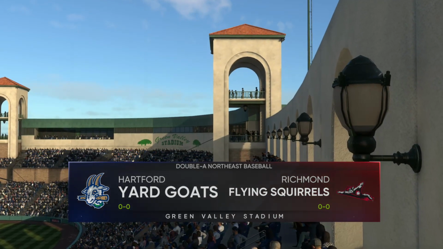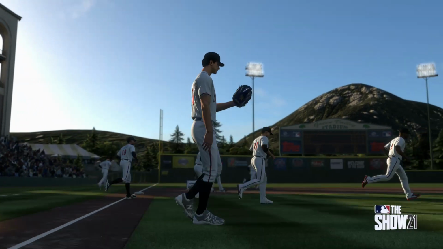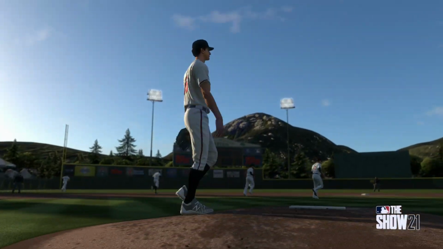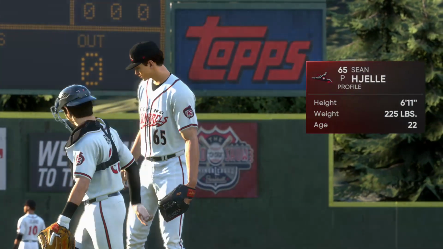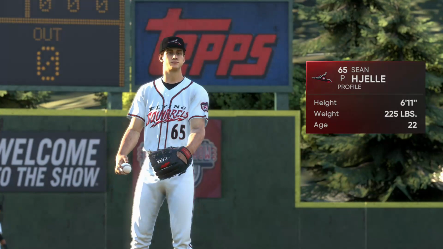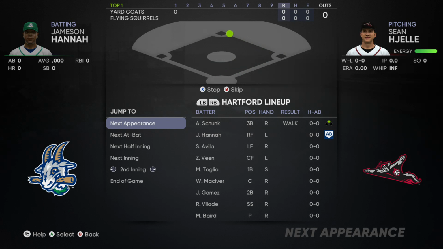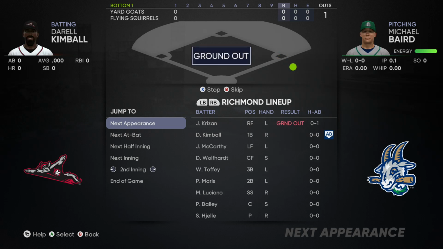This looks identical to the last, like, 5 games, 6 games. The graphics have not changed. That's a really cool background, though, I will say. I like the mountain. Although I think this is probably going to be all the same. That pitcher is insanely tall, 6'11". Jesus Christ. How about a 5-pitch repertoire that he has? How about the second coming of Randy Johnson?